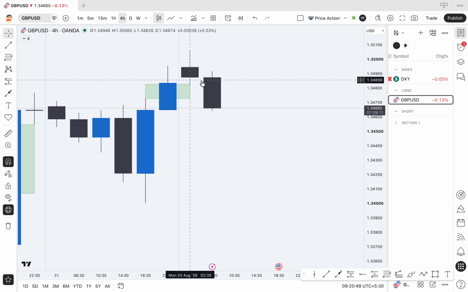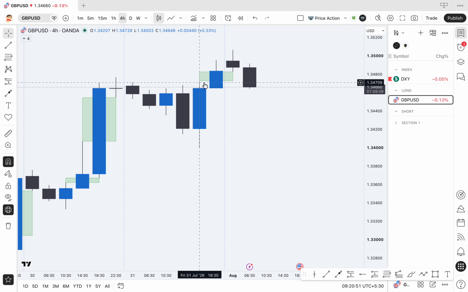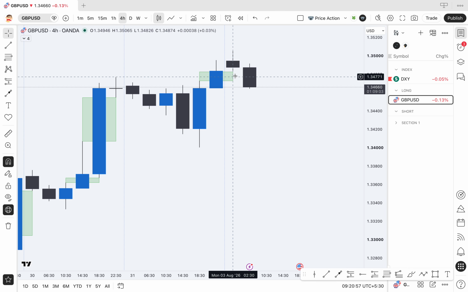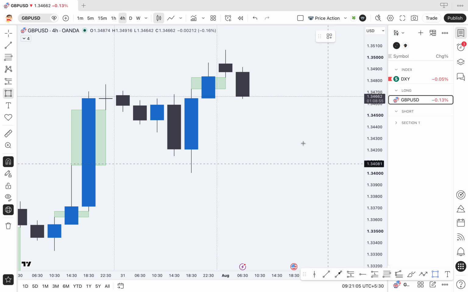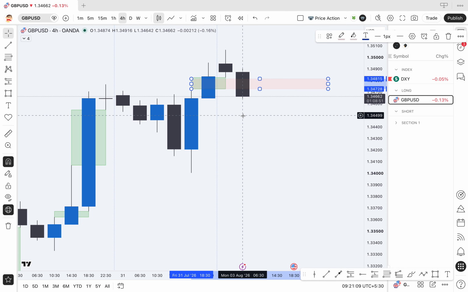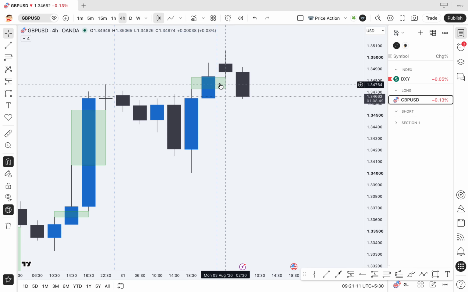Now, I told you in EU we have a fair value gap, but it's not a fair value gap. Why? Because it's from the first candle of the weekly open, which opened with a gap. It will typically show it as a fair value gap. Also, you can see that price has already broken below it. So anyway, it's not being respected at all.